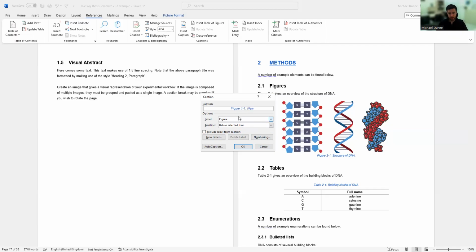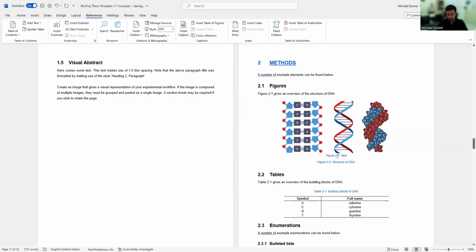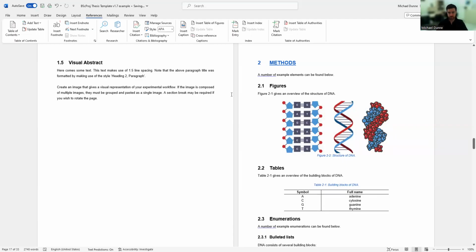I'll just show a sample of that and leave figure 1.1 as new. It doesn't put in 1.1 because it automatically knows that it's 2.1. Because a new 2.1 caption has been inserted, this one has automatically changed to 2.2. So it tracks everything. Let's just remove the incorrect one, and then we need to update this. I'll come back to this later.